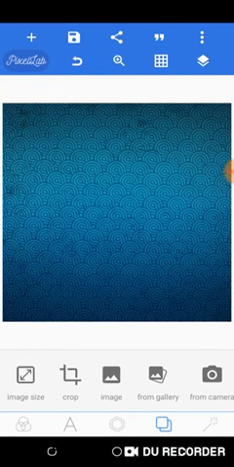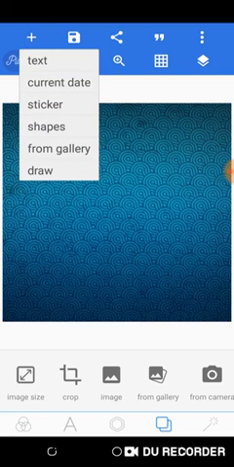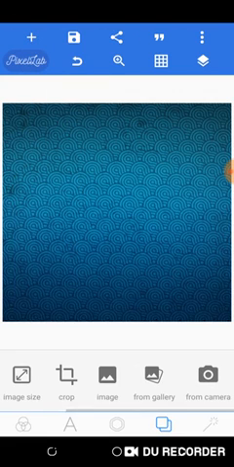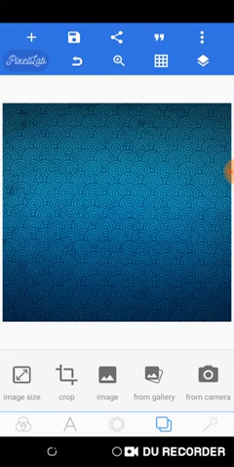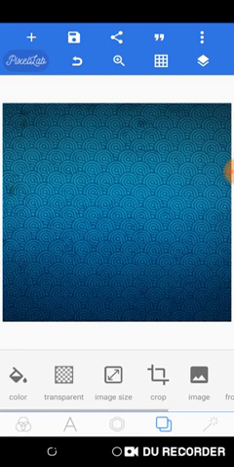Now listen, when you click on that background icon, it means that whatever image you're inserting from your gallery is fixed. But when you take it from the other gallery option, you can move it. I think you should try that when you're doing it. From camera, you take a camera picture and then use. So this is it for backgrounds.